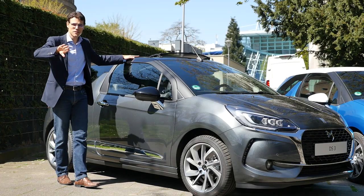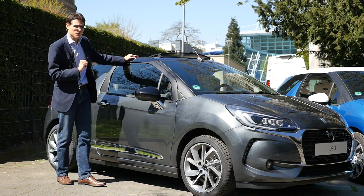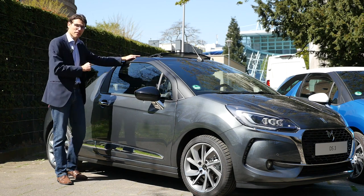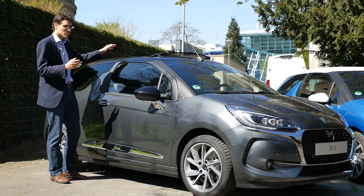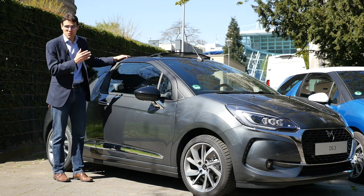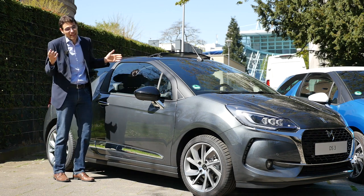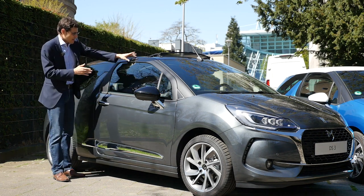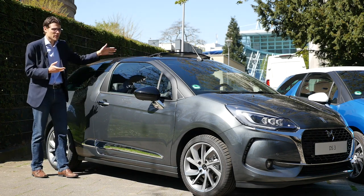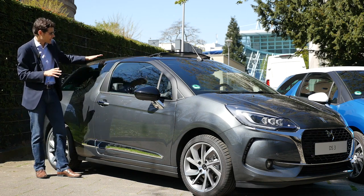We switch to the side profile of the convertible. The question is: is it a real convertible? Some might say no, others say you can close and open the roof up to 120 kilometers an hour, and you can also drive it all season — maybe this is more convertible than anything else. In the side profile, you hardly see that it's a convertible, especially when the roof is closed. Not so much changes from the side profile.